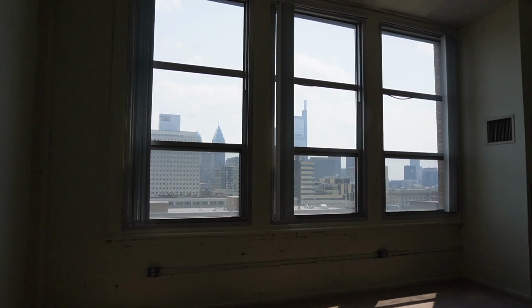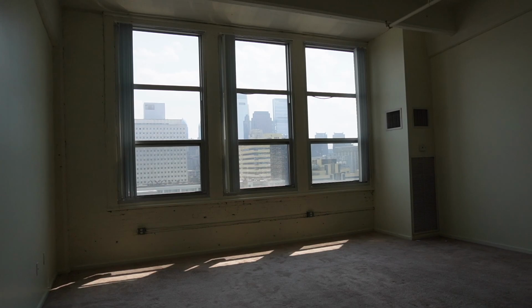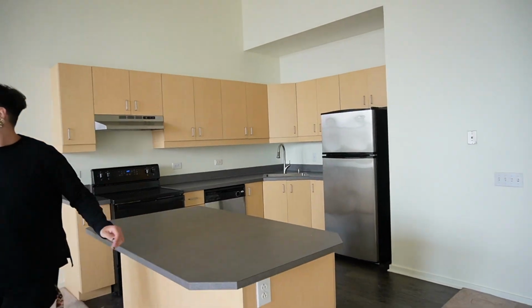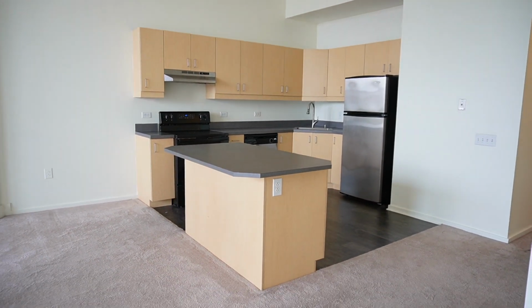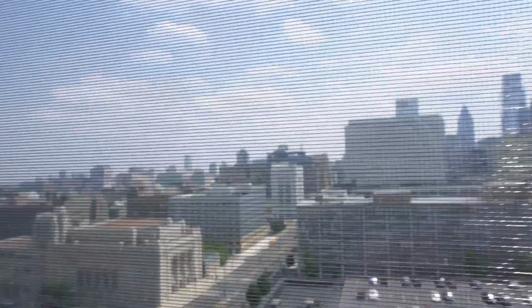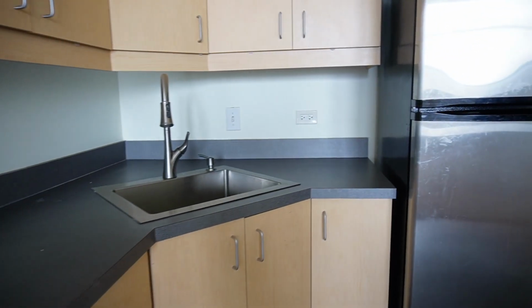Okay, so for starters, this is the view, and as absolutely gorgeous and insane and industrial as it is, this apartment was not our favorite. Really such a bummer because it was carpeted, and on the photos online it definitely did not look carpeted, and the kitchen was god awful. I am sorry. Linoleum countertops are just not something that I'm used to. They're not something that I ever want, and I know that sounds a little privileged, maybe a little bit spoiled, but if you know what you want, that is just absolutely not something that I am into having. As well as they were just very scuffed and kind of old.